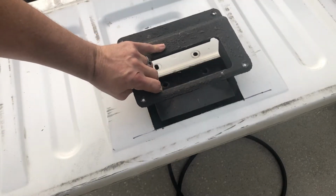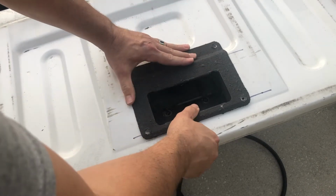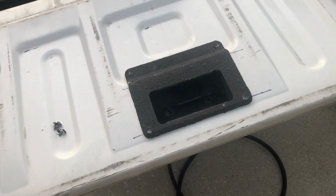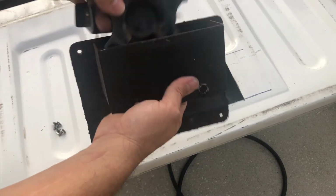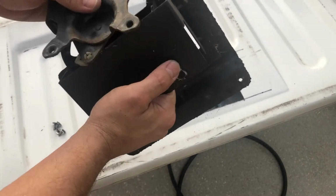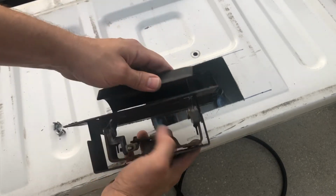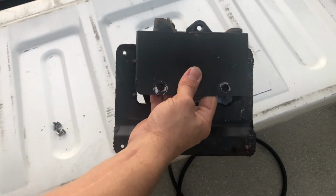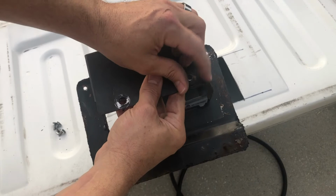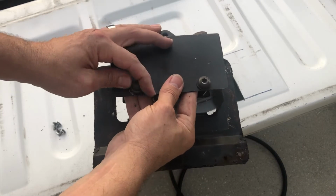All right, so we're going to go ahead and test fit this, and it looks like it fits right in. Fitting pretty good. You want to attach your handle. That's a pretty straightforward process as well. You just kind of slide it down in this way. Slide it in there somehow, whatever way you can get it in there. There we go. And use 2 of the bolts that you had before and just bolt it in. Pretty simple at this point.